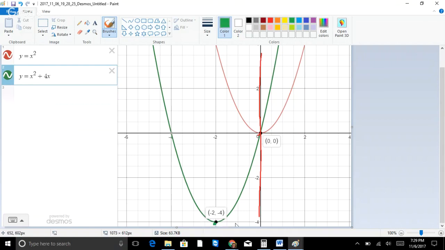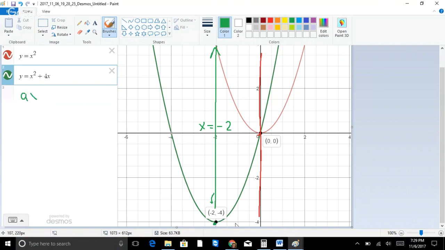You can also use the trace feature of your TI if you have that. I know that my vertex is at (-2, 4), and my line of symmetry is when x equals -2. That's where my line of symmetry lies for this. All right, and then this pulls back in that equation where we were talking about how I can figure out the x component of my vertex and my line of symmetry with this little equation.